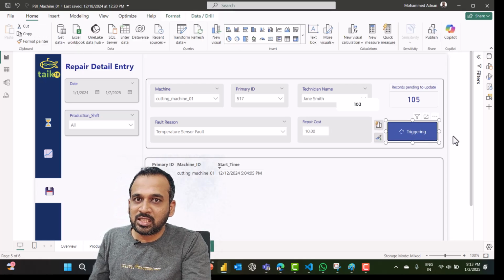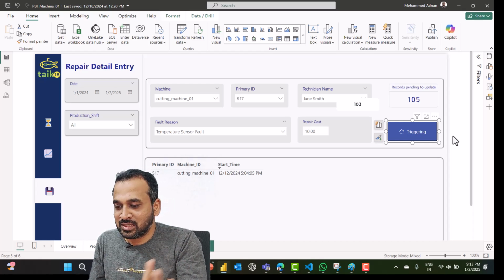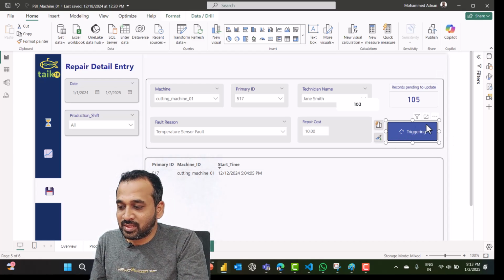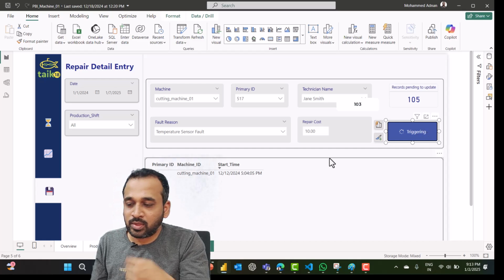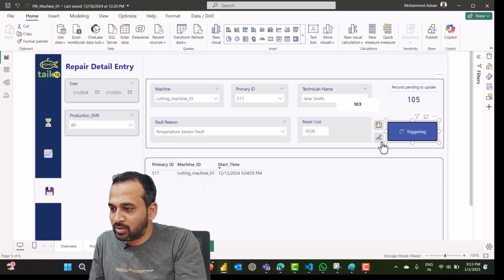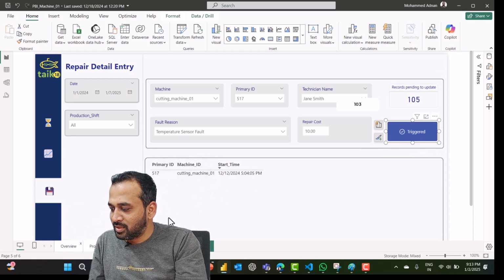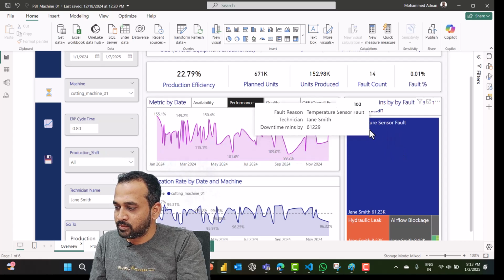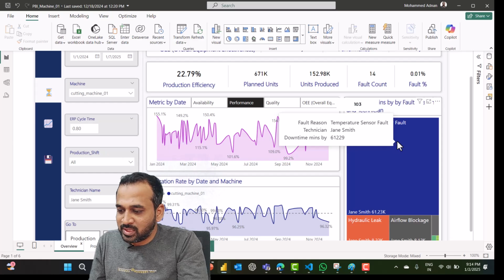As I'm in Power BI desktop, I just need to use Ctrl+click, but in Power BI service you can just click on this itself. This is now going to trigger here, and this is the current date, and it's going to be removed from this stage. If I click on this particular page and then go back and come back here, then go to this overview page, this is what Jane Smith is showing up here, which is basically the repair cost.